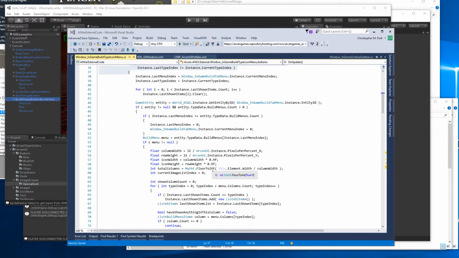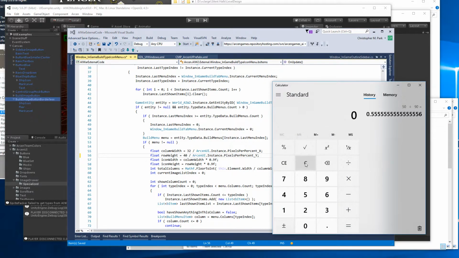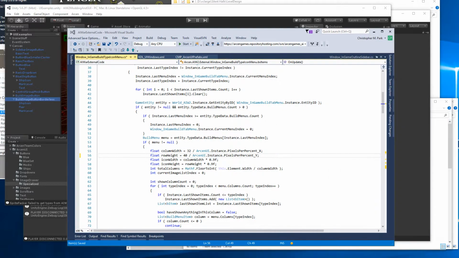So let's change the row height to be 40. It should be 90 divided by 50 is 1.8, times 40, 72 pixels. If you didn't follow that math, sorry. It should be pretty straightforward.